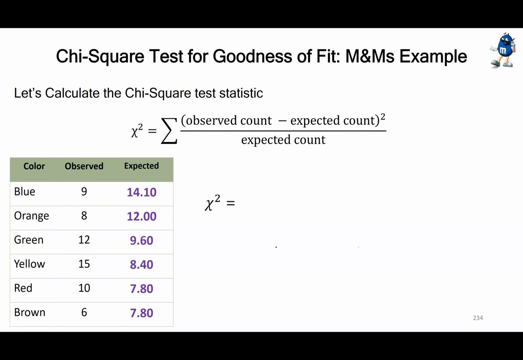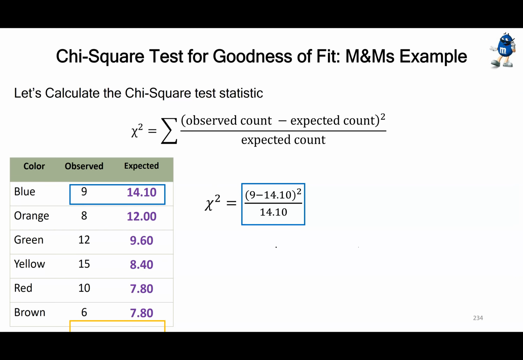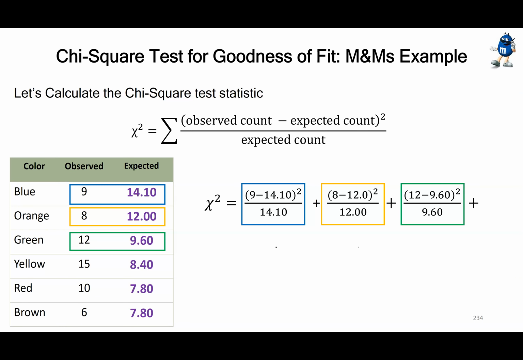So calculating, we're just going to put it together now. So for blue, we're just going to put orange. Sorry for goofing up the order. I know we didn't stay in the same order every time.